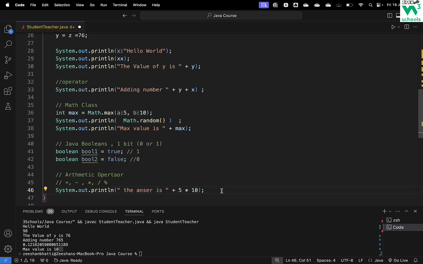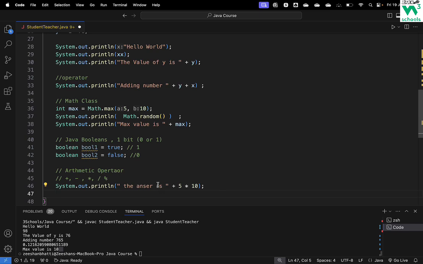Okay, at the same time, let's just be a little bit lazy and copy this entire expression, come here, Control V. Here this can be multiplication, but what if I do adding now, and I can say 5 plus 5 multiplied by 10. What will be the answer now? Do keep this in mind.